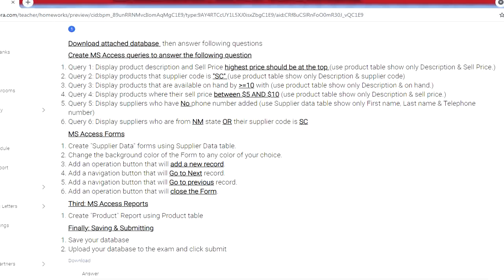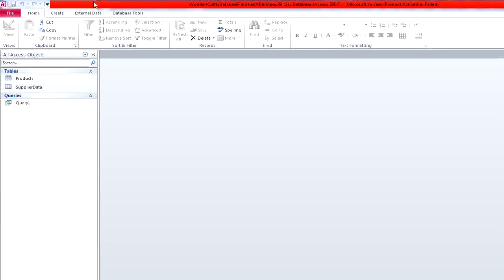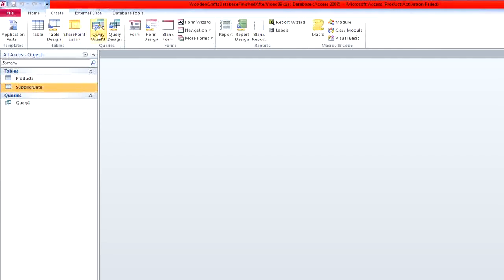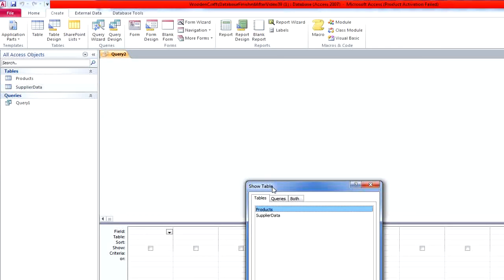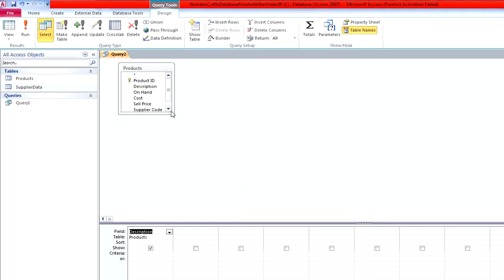So back to Access, from create. Okay, from here, create query design. He said we're gonna use the product table and we need to show the description and the supplier code. He said that we need to filter the supplier code to get only the supplier code SC.